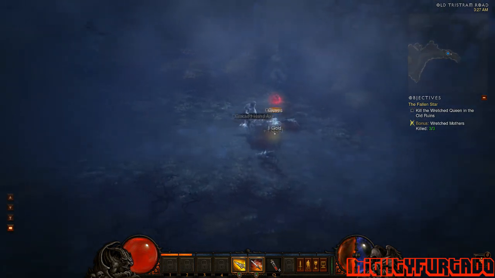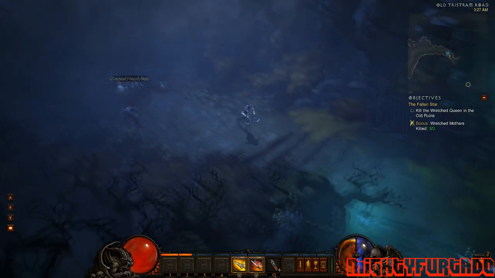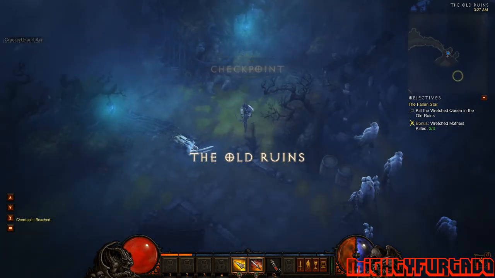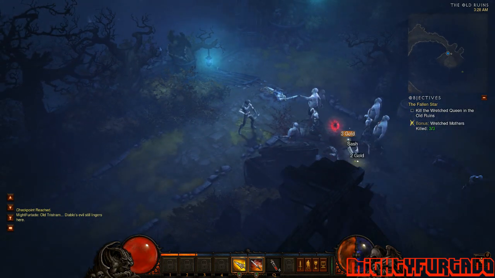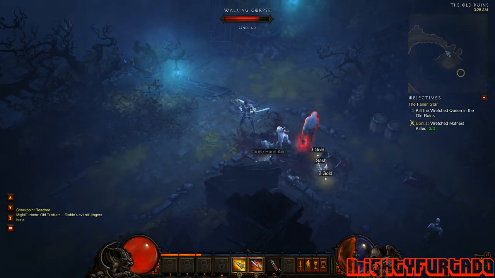Now, one thing I do want to talk about, playing as a Demon Hunter is probably one of the easiest and one of the best classes in the game. The reason I say this is because, as you guys saw a couple seconds ago when I reached a checkpoint, when you shoot an arrow, it has a chance not to only hit the enemy. It really depends where you shoot the arrow. It can hit the second enemy, so it can go through one, go through the other, and maybe go through the third if you're lucky.